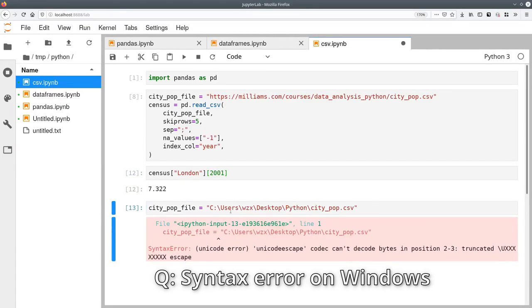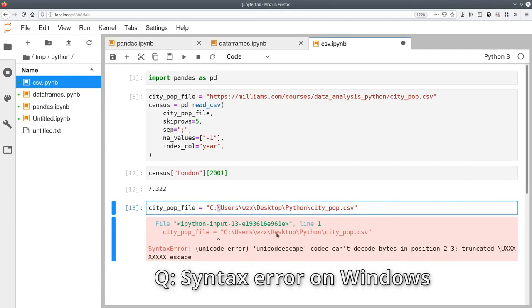And the reason that's happening is because on Windows, they use the backslash character to represent folder separators. However, in almost every programming language, backslash is used for control characters. So for example, \n is a new line. And so it's reading your string here and seeing this as \U, which I think is how you write Unicode characters, and \W is something else, etc.